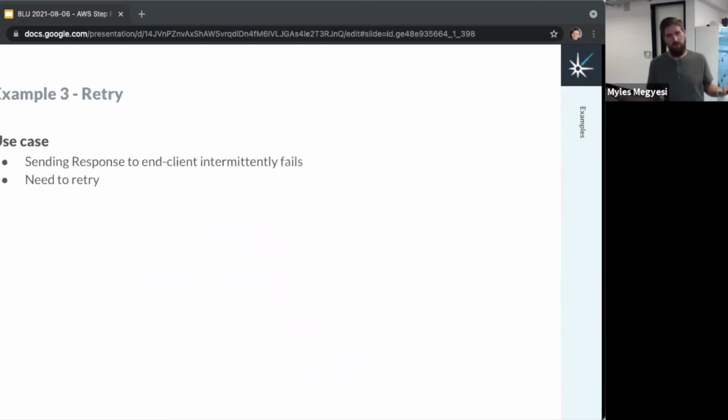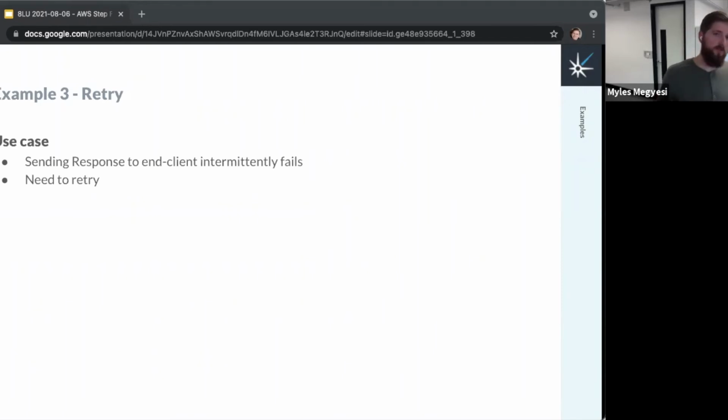And to motivate this next example with the use case, our state machine has been in production for a while now and is running smoothly. However, we have noticed that sometimes the last state, send response to a client, is intermittently failing. We've diagnosed and discussed with our end client and concluded that the issue actually lies on their side. Their API has a bit of instability, which causes requests to fail intermittently.